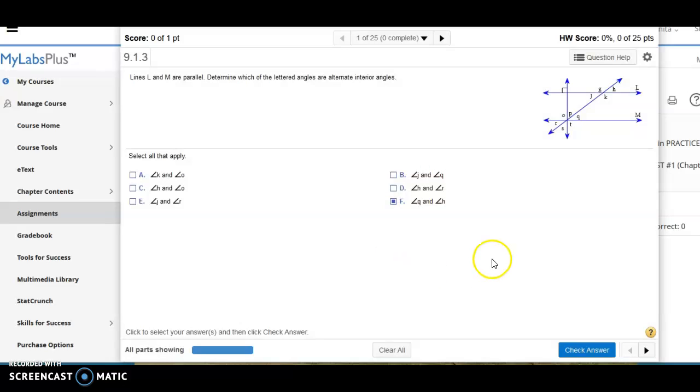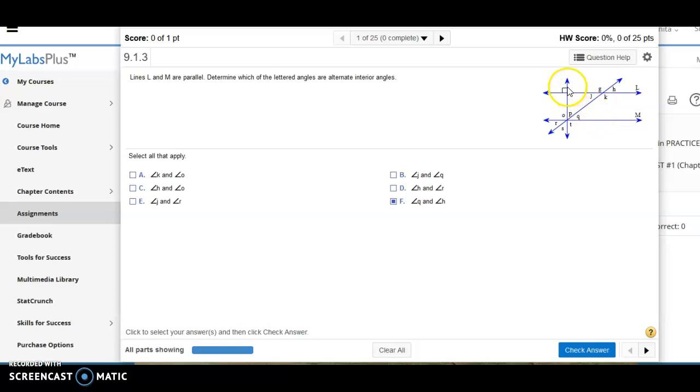So let's go in and look at line L and line M are parallel, and we're looking for angles that are alternate interior. So that means they are inside between line L and line M, and they are on opposite sides of the transversal.